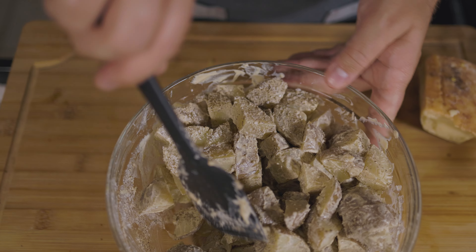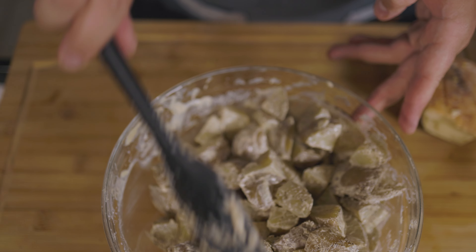Season it to your liking when it comes to the pepper — frankly, season everything to your liking while you're cooking. Let's give it a taste. I'm actually going to add the rest of the dressing. Our Caesar recipe today made about a cup and a quarter of dressing, which is the perfect amount for three pounds of potatoes, depending on how creamy you want it. That tastes like a Caesar. Mine does need a touch more salt, so add another teaspoon. Always taste as you're cooking — the anchovies you pick up may have more or less salt than mine did.